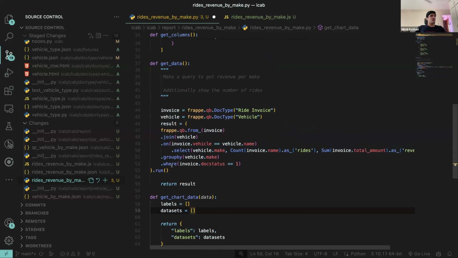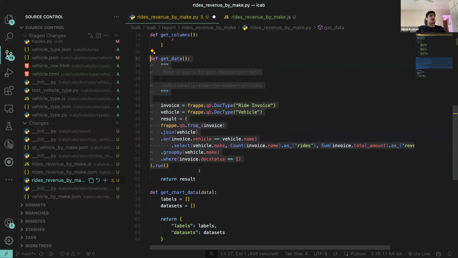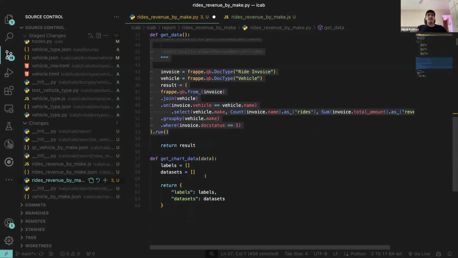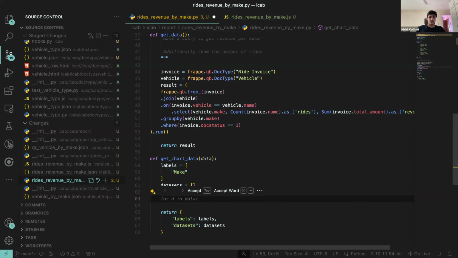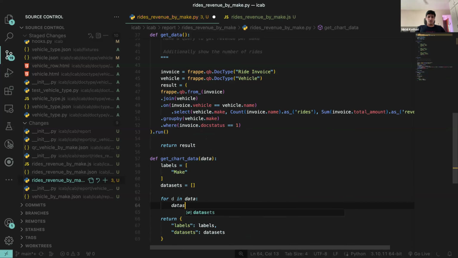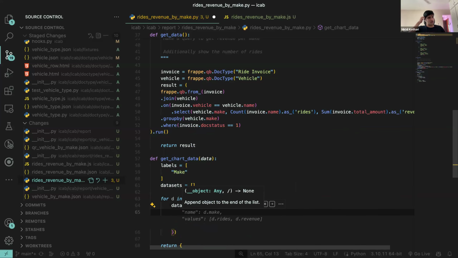What I'm going to do is pass the data that I get from here to get chart data. Now, for my labels, what I want is the make, and for my datasets, I want to loop over data. So for d in data, datasets.append, and I need to append an object over here.